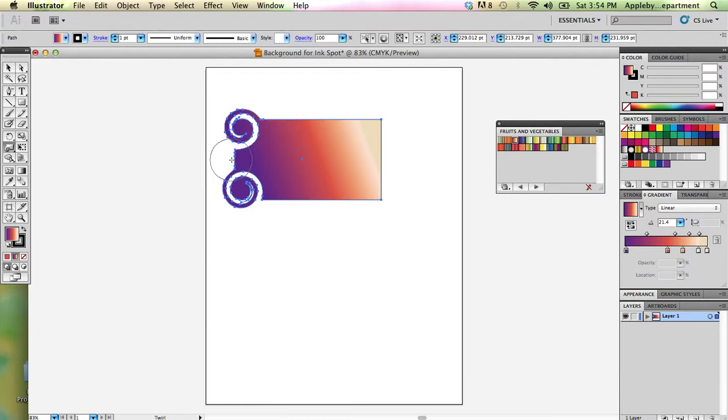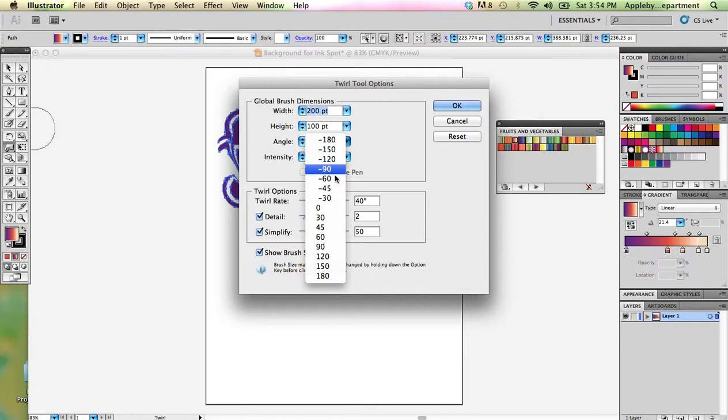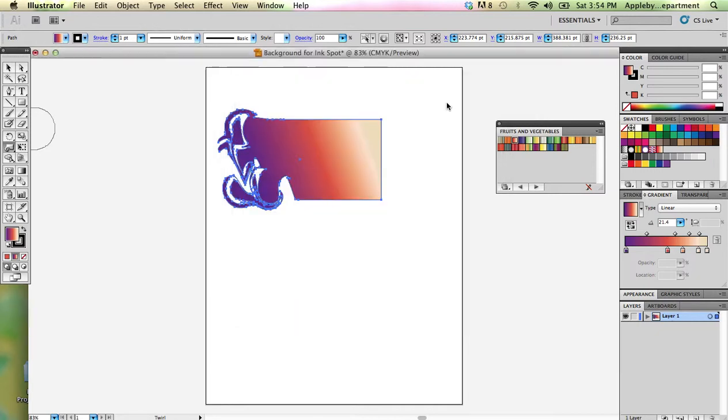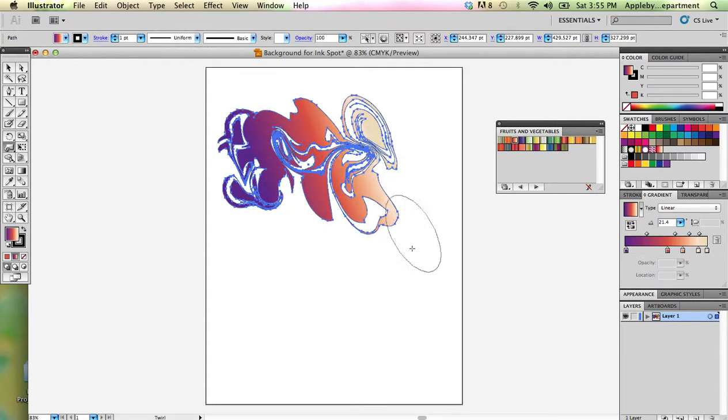As you're clicking and holding and dragging, it will continue to curl things. If you want to make your cursor here a lot larger, you need to double click on the twirl tool, and you can change the width here. You can also change the angle if you want it to be doing something different. You can change the twirl rate. If you make it negative, it twirls one way. If you make it positive, it twirls the other way. You can also play with things like detail and simplification. So now you can see the cursor is much bigger. You can see how fast the object is changing, and as I move it more, it's really sort of unpredictable. Other options under here are the crystallize tool.